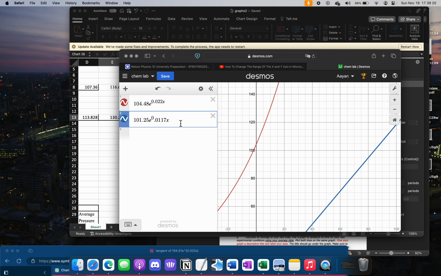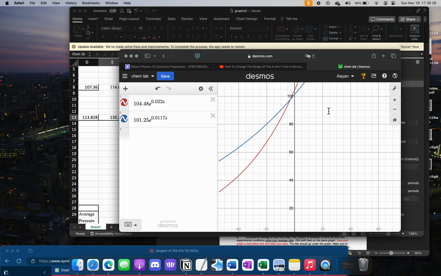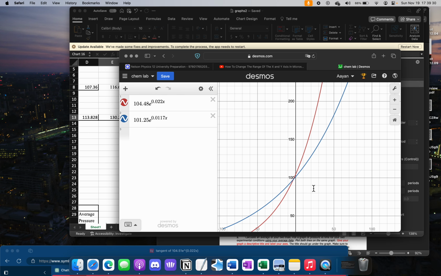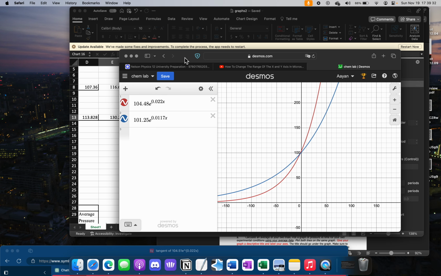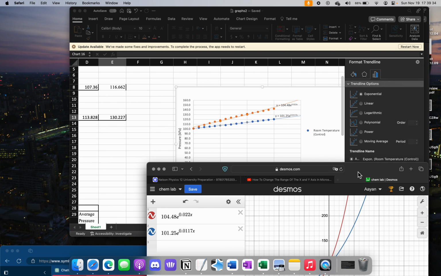Didn't format correctly. That's better. Okay, so those are the equations of the trend lines that it generated.